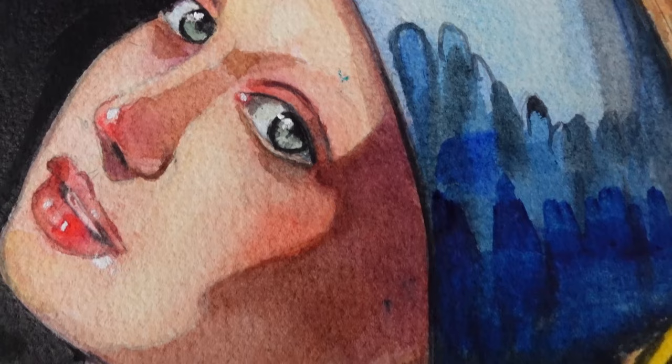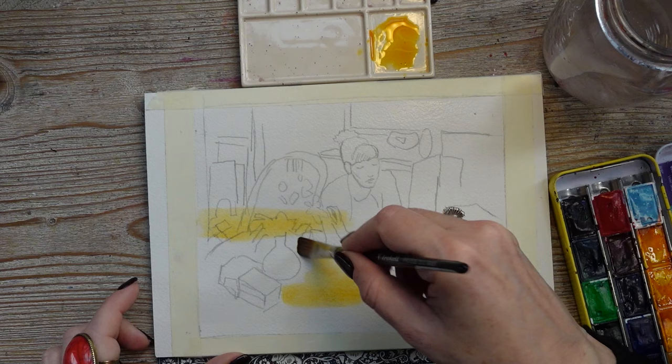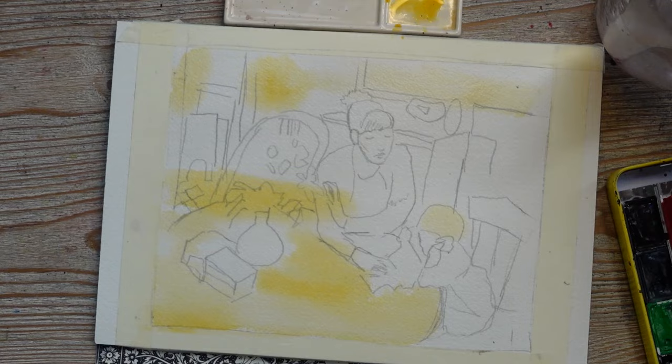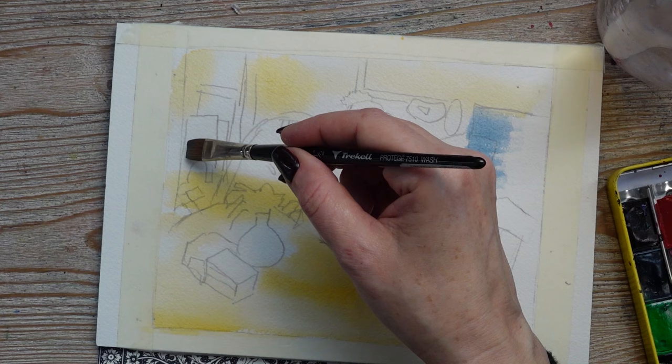Second painting is by Rik Wouters, a Belgian artist, and I did not know him. He was suggested to me by one of my patrons, and thank you so much. I then put up a poll and my patrons got to vote between a number of different artists, and we ended up picking this one and the Girl with the Pearl Earring for our full-length tutorials. Well, as soon as I saw this piece, I fell in love with it and I had to paint it.